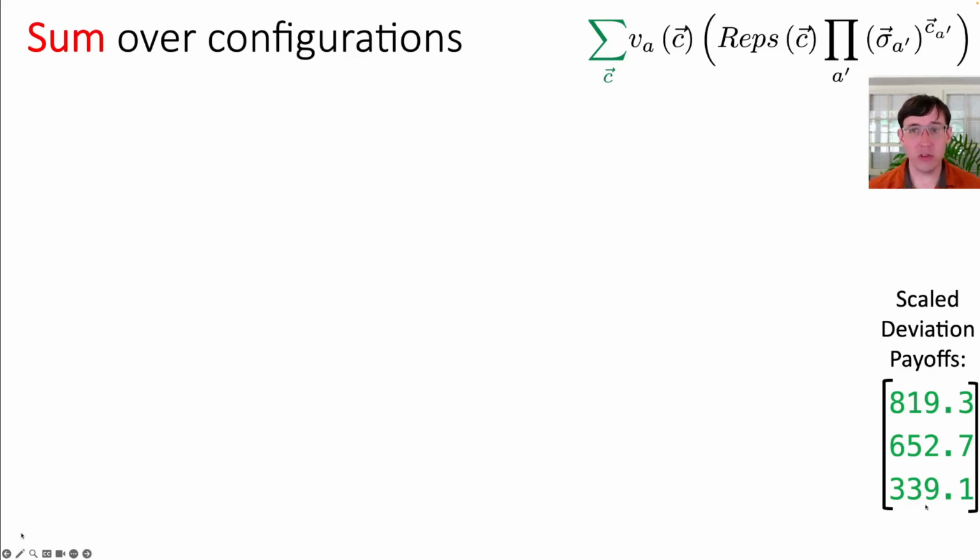Of note, these deviation payoffs are in the rescaled payoff range, and in principle we could undo our affine transformation to put them back into the game's original payoff range. But it's actually better to wait until we're done computing Nash equilibria and only transform the payoffs at the end before we present them to the user, because keeping a fixed range of payoffs also helps in tuning the hyperparameters of our equilibrium computation algorithms.